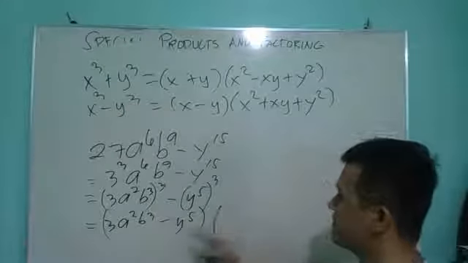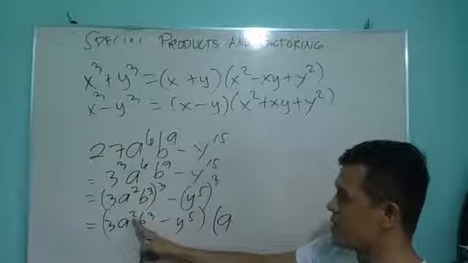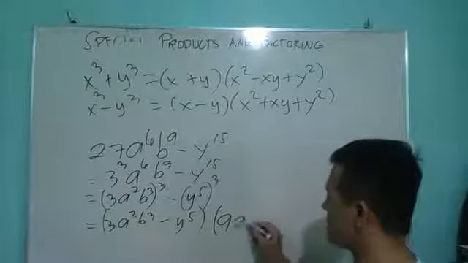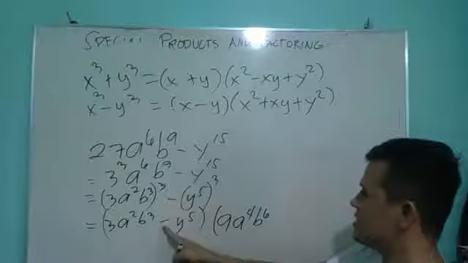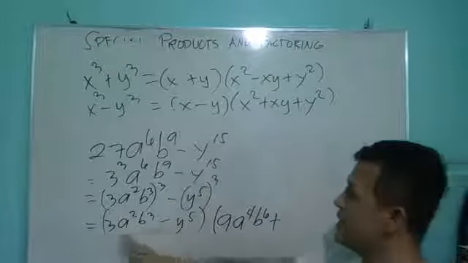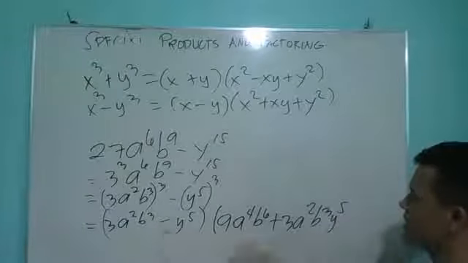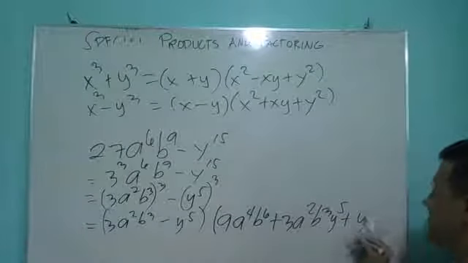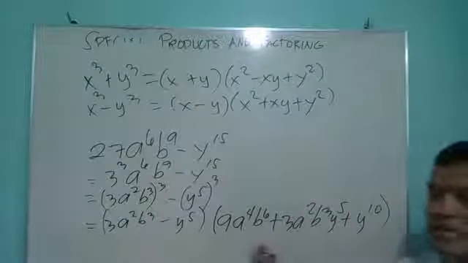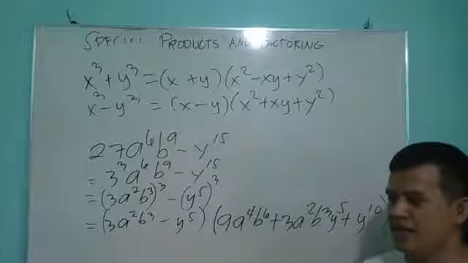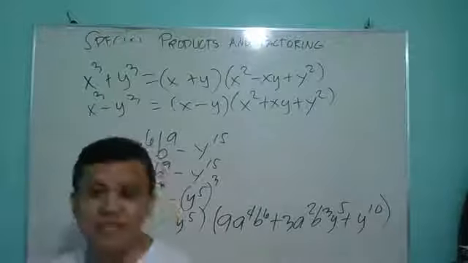Okay? So square the first. Square this: 3 squared is 9. a squared squared is a^4. And then b cubed squared is b^6. And then change the sign, plus, multiply them. So we have 3a^2b^3y^5. Square the last, we have plus y^5 times y^5, adding the exponents, so we have y^10. There you go. This is the other variant for that. Next, let's go to factoring.